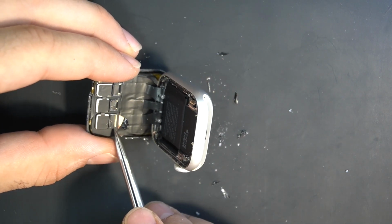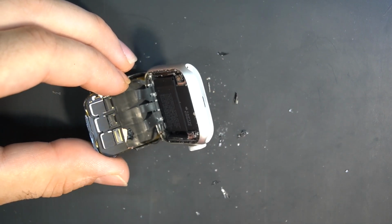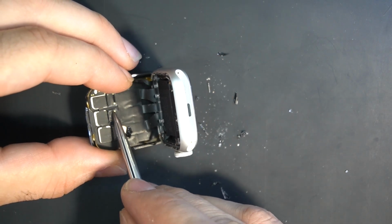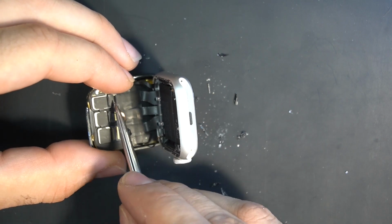And then remove the adhesive that holds the flex cables to the watch. If you want, you can apply heat, but be careful, do not damage the LCD.